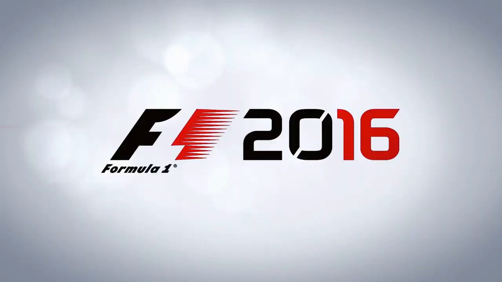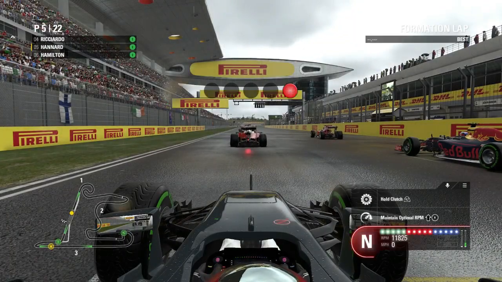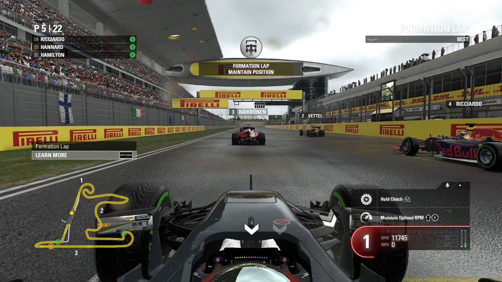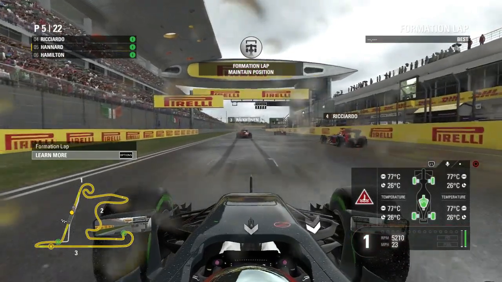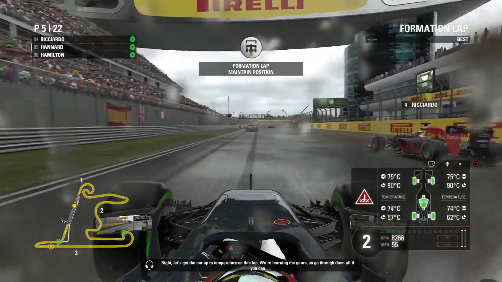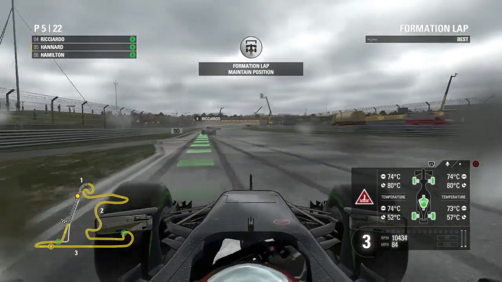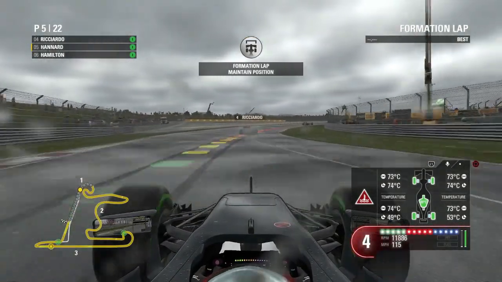And with that being said, let's get into things. So obviously the formation lap to start off with. Hopefully we'll be able to have a clean getaway. Right, let's get the temperature on this lap. We're learning the gears, so go through them all if you can. And make sure that we get round in one piece.